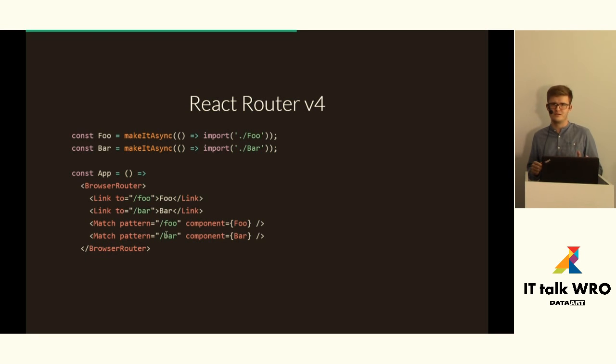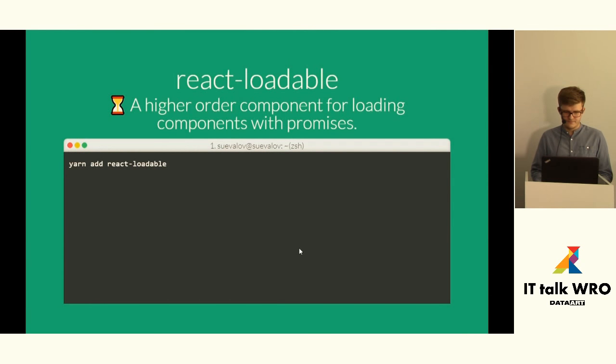Like instead of one bundle, you have 10 bundles, and the user will download this code asynchronously. By the way, this presentation is online, and I'll share a link with you, so you'll be able to click and copy the code and so on. But instead of creating your own async component, you can use some npm stuff, right?